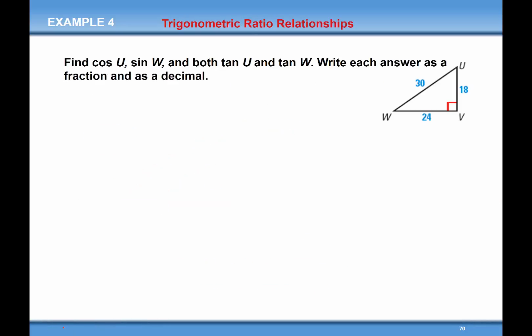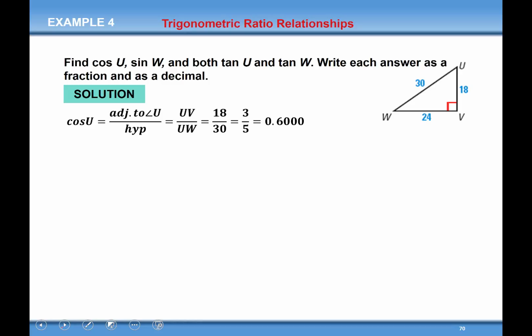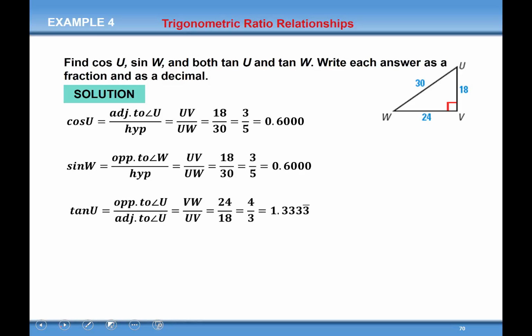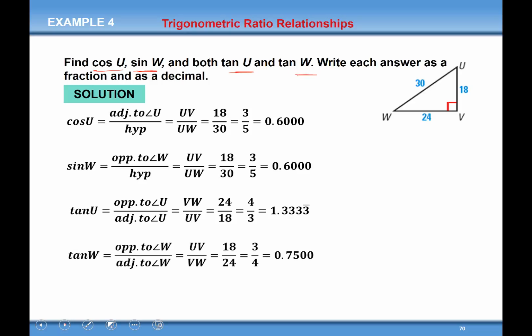So one of the things here is we're going to go through and look at these. We did parts of this yesterday, so I'm just going to talk through this. The key thing is we're going to do cosine of u, sine of w, and tangent of u and w. And so this is where I'm going to start. We did go through this briefly yesterday, but I do want to point a few different things out.